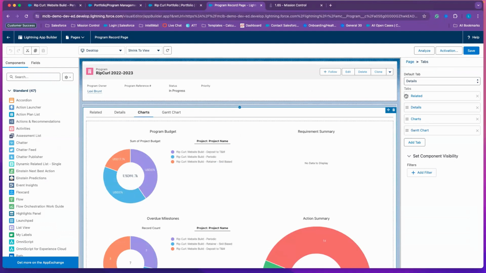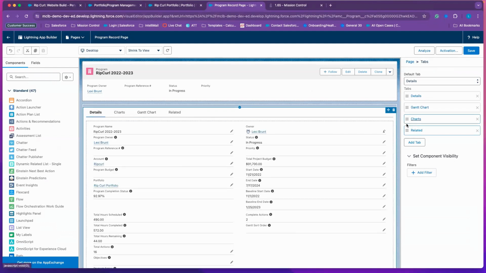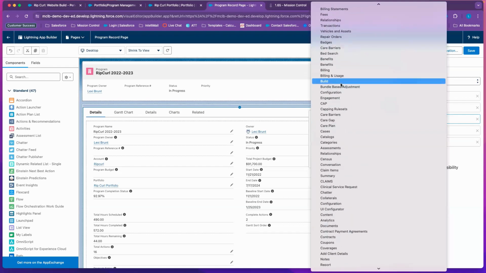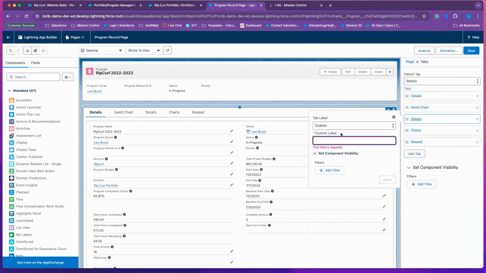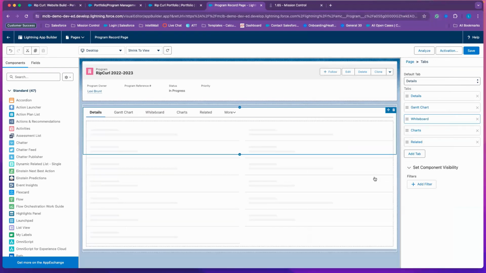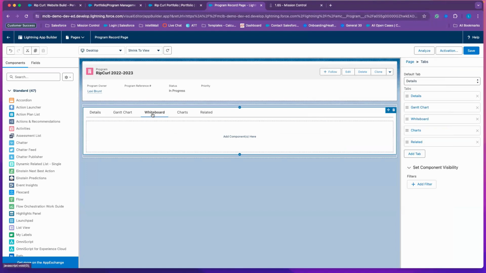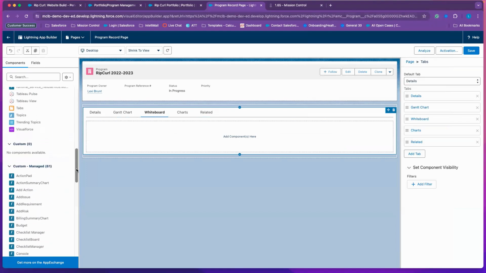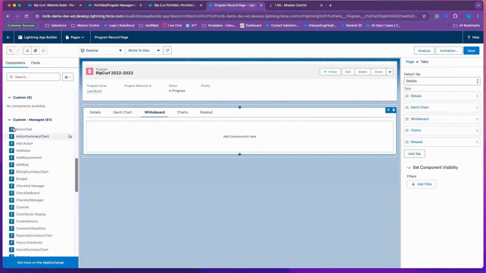I'm actually going to rearrange these and add a tab. This tab is going to be labeled custom, and I will name this whiteboard. What I'm going to do is click into this whiteboard component, and if you scroll down, you'll have all of the custom managed components that we have available in the system.